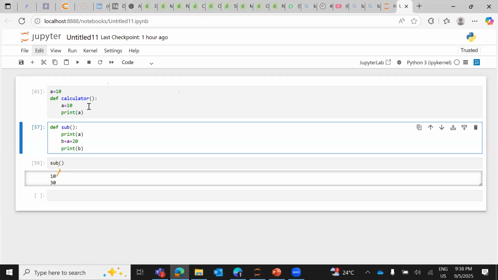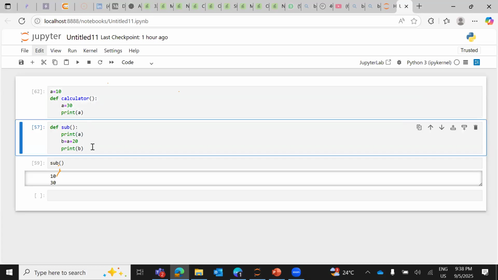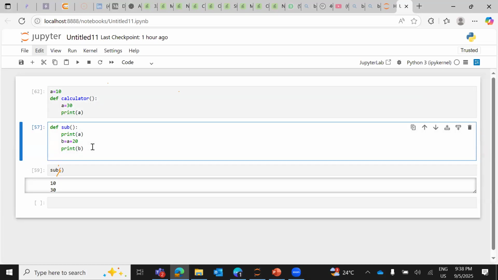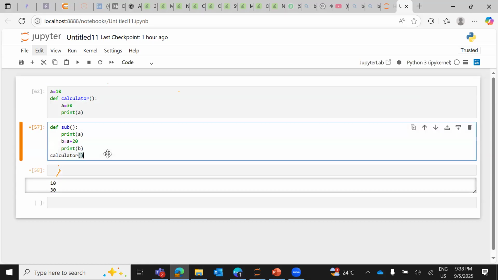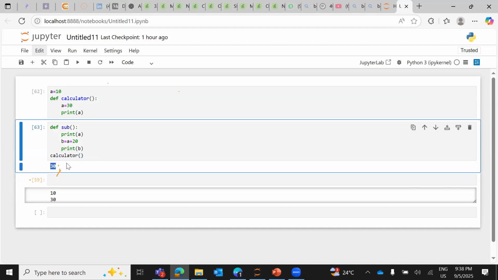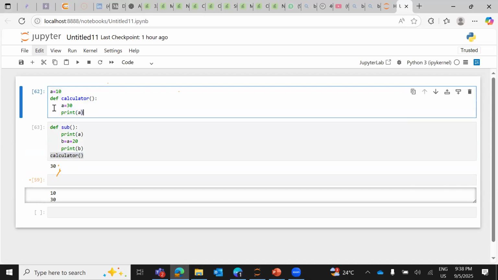If I make it 30 and run this, and then call the calculator function also, let me not use the sub function now. Now what is going to happen? It's going to print 30. When I call the calculator function, A is equal to 30 and print A. There was no conflict. Earlier A was 10, now A is 30.